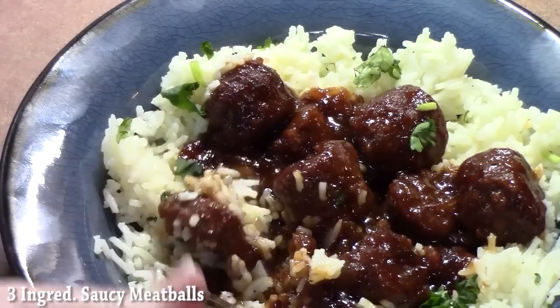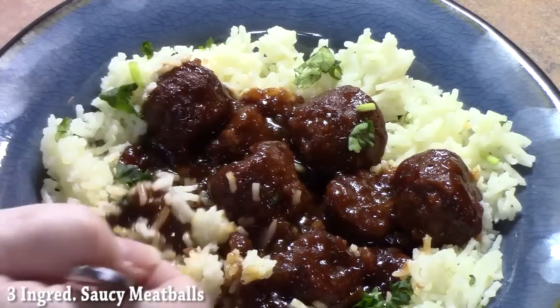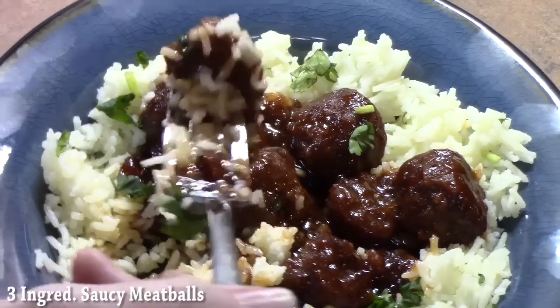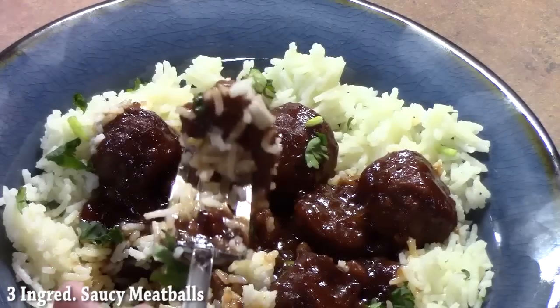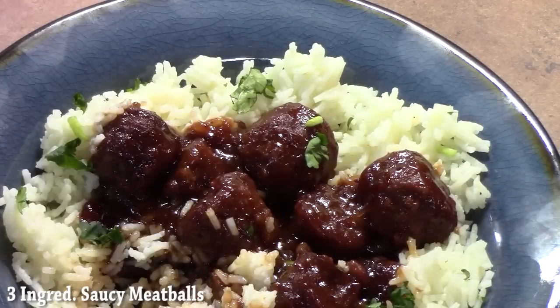You know, this makes perfect appetizers for the holidays. You can even make a whole crock pot of these for football season, which we're in right now. All right, there's my bite. They're really good.